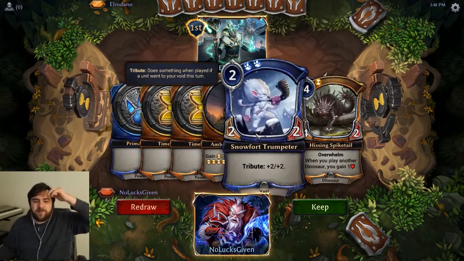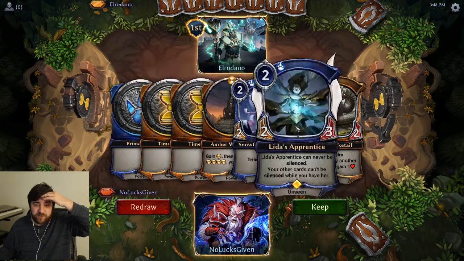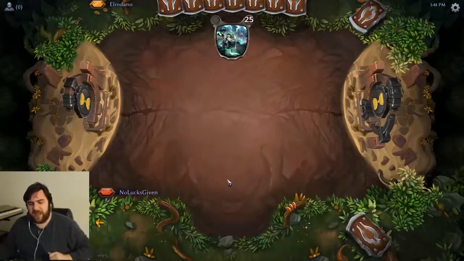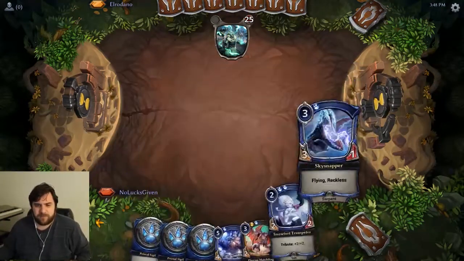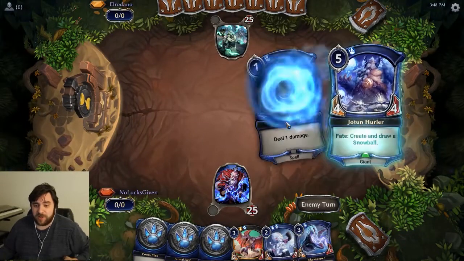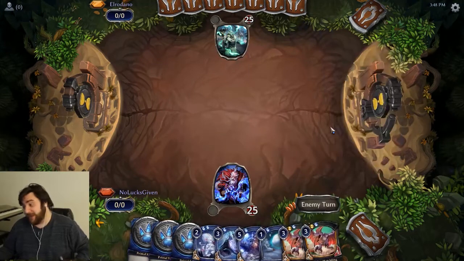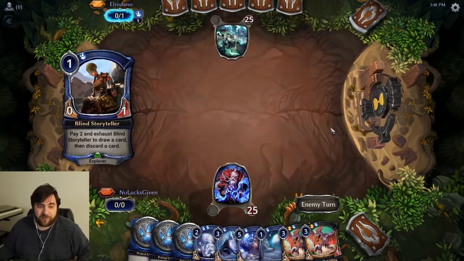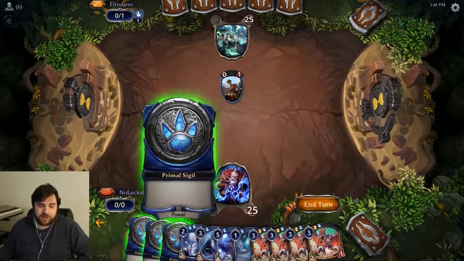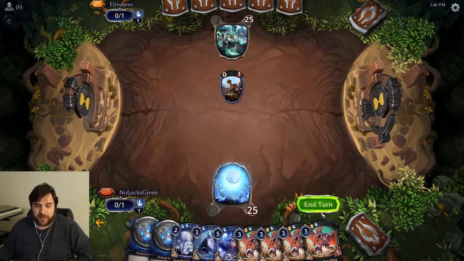So it's a little bit annoying to not be able to play Peter because Peter was so good for us last game. I'm going to redraw this hand. I think we can do better. Okay, well, we got Peter and we got the double Primal Sigil, so that part is nice. We get a Snowball, so that's kind of nice, and we get a Hatchling, so a lot of free cards here. Blind Storyteller is going to get snowballed on, and I think it has to, otherwise we would be discarding a card here.